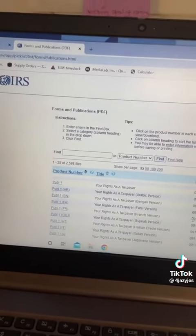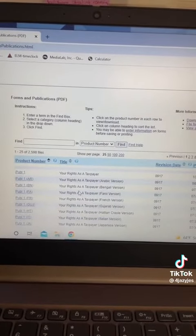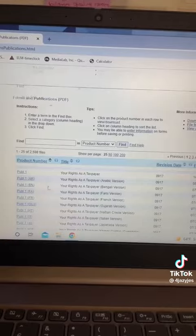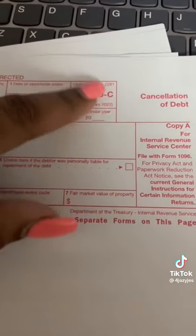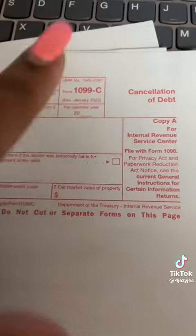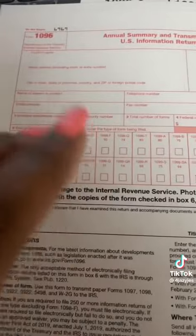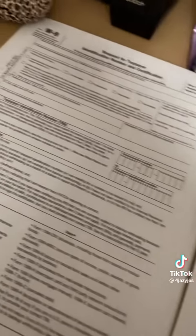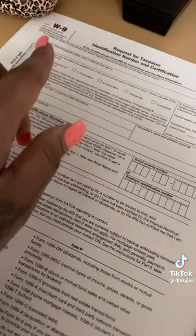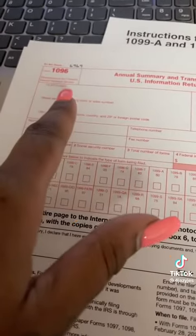So that you can get out of it — we don't have to pay our bills. Go on here, print out the W-9, print you a 1099-A. This is the wrong copy, I'm just showing this for y'all. And the 1096 — this is gonna be your cover letter. Go on the website, print these out: W-9, 1099-A, and a 1096.